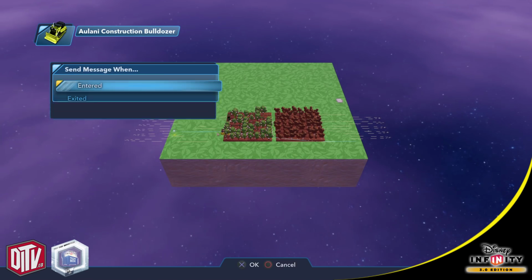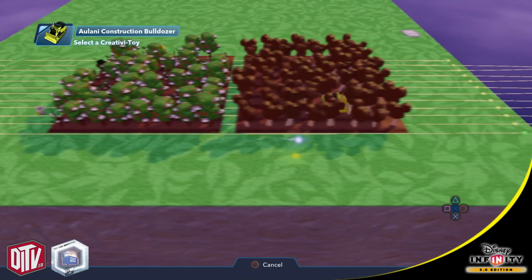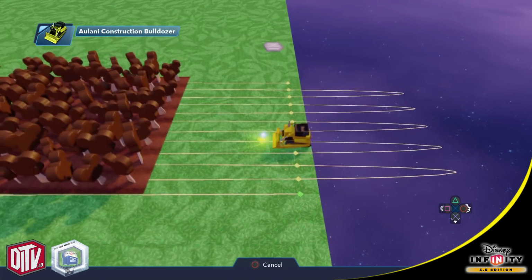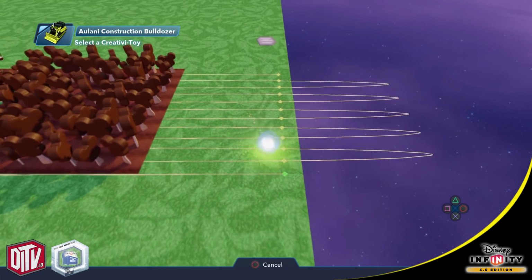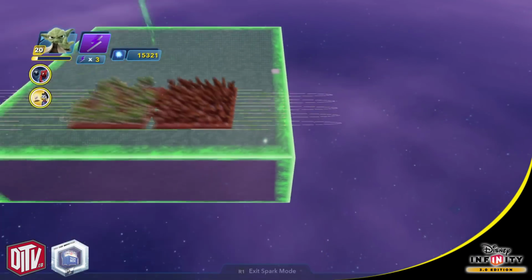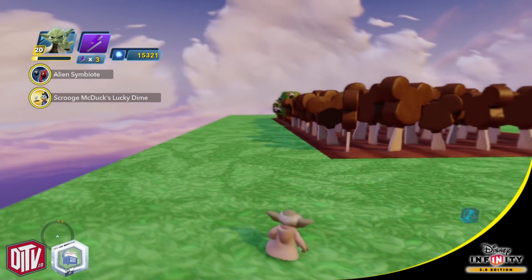New logic connection. Entered. We want to reset and play. New logic connection. Exited. We want to reset and stop. That is literally all you have to do.